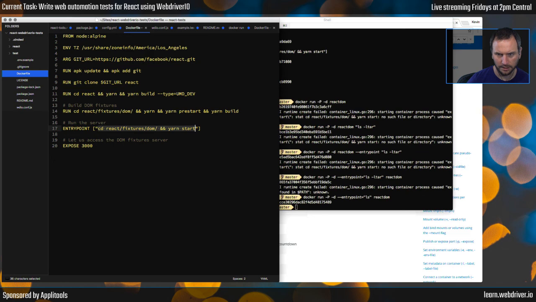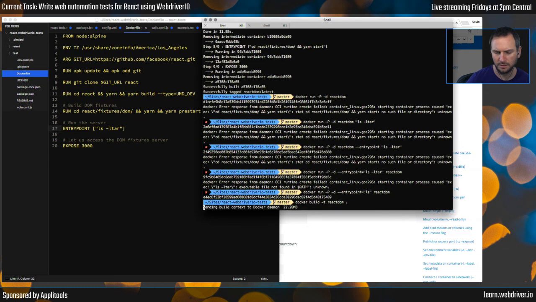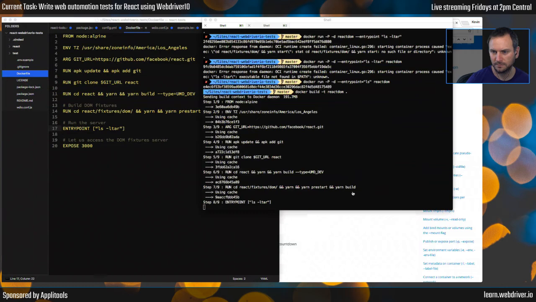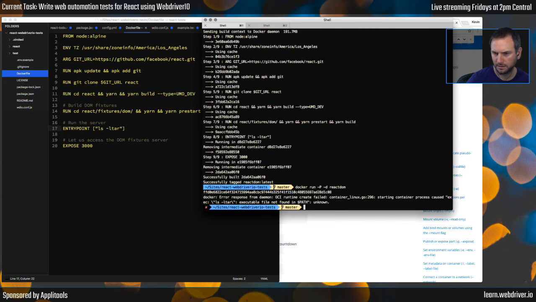Okay. I'll just change this over to ls -ltar. And I'll rebuild it. It should run faster to build this time. Shouldn't take as long. And now, if I run my command, I should get the entry point.